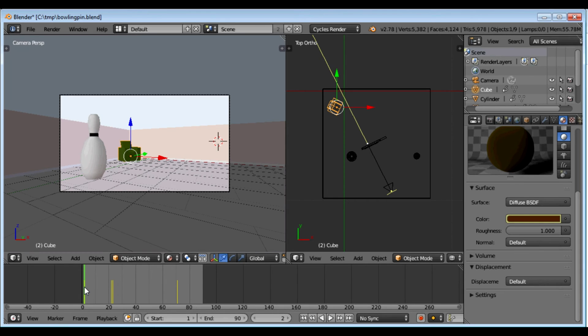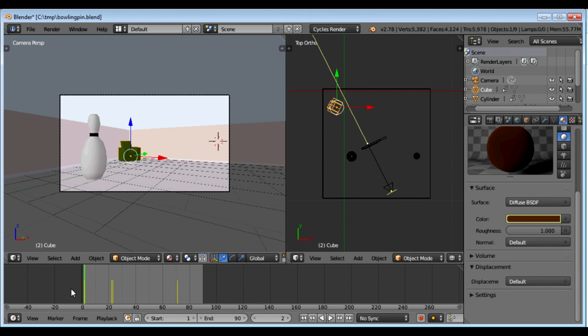And almost anything can be keyframed in Blender. Like if I was trying to blur the camera, I could keyframe the amount of blur that's available in post-processing. Or, like I said, colors here, the rotation of something, the location of something, the scale of something. Okay?